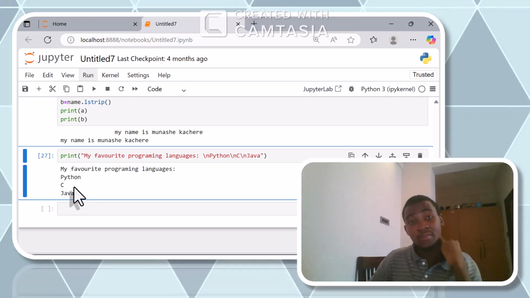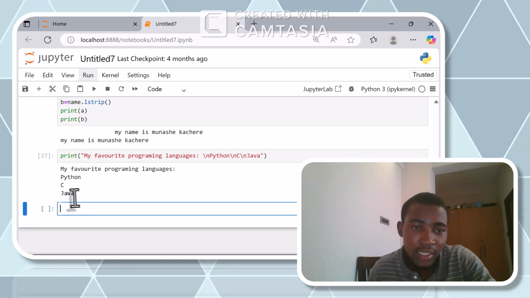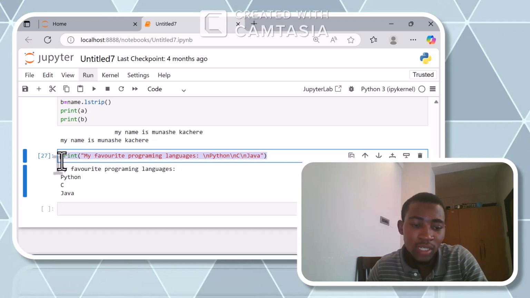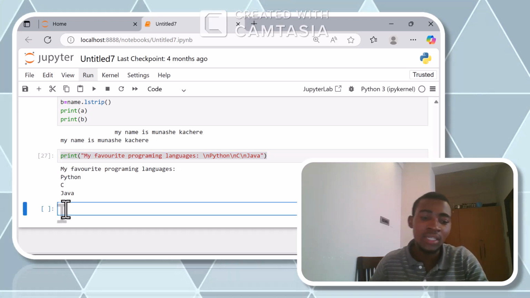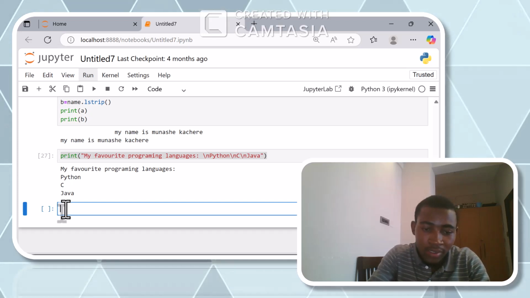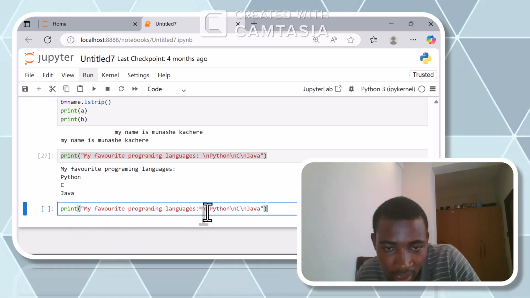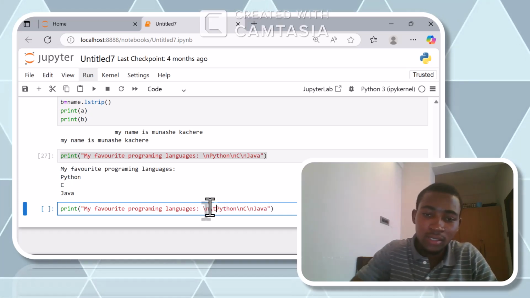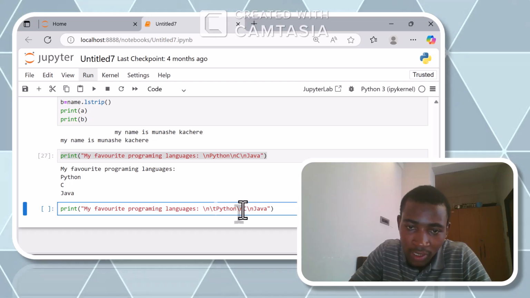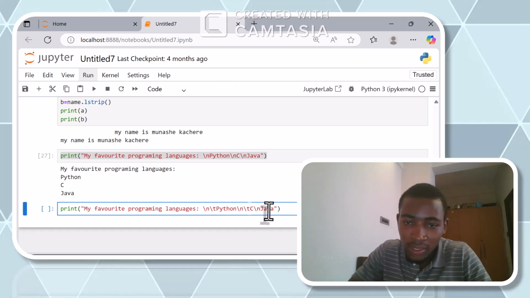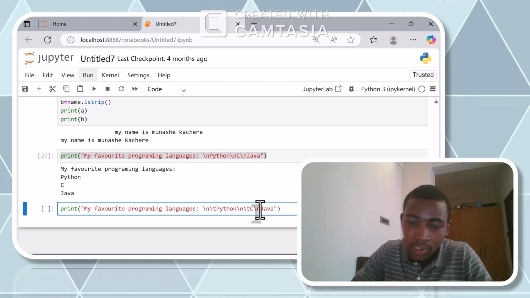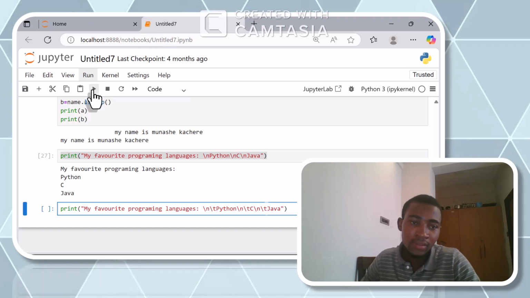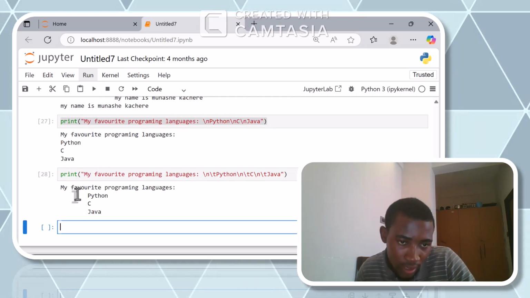Okay, let's say now I want to print this in a smarter way to differentiate my heading and the list. Let's come here onto the new line, then I also add backslash t. This will add a tab spacing. Let's run it and see the output. Just to see here, it's now smart. There is space here.